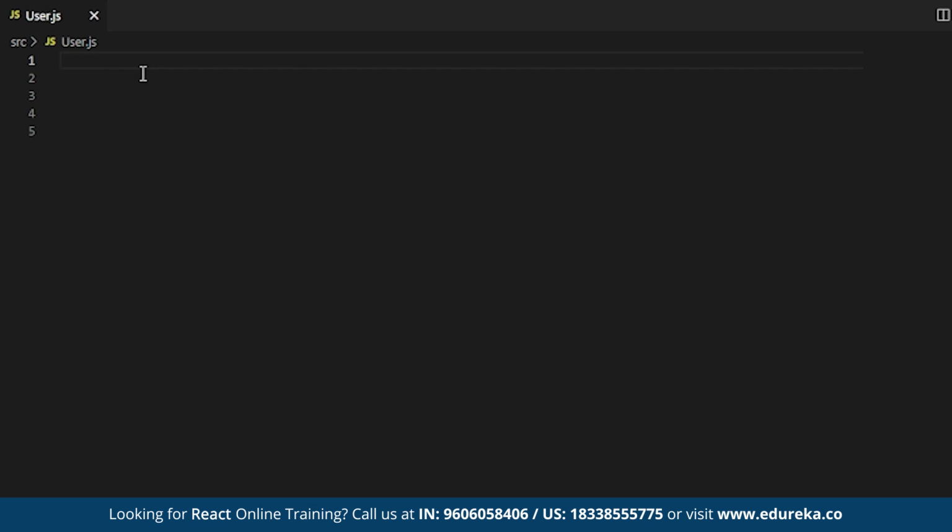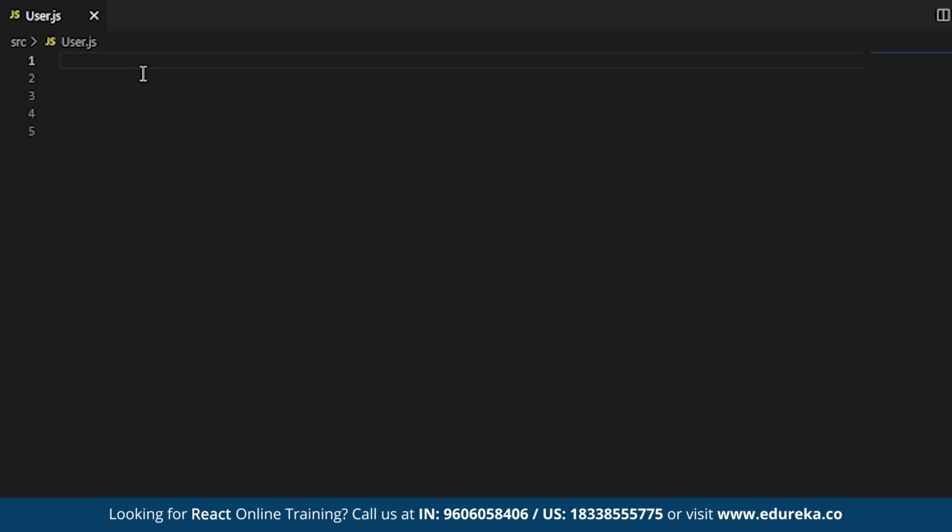And if the non-Edureka person signs in here, he must see a please sign in page before he signs in. So that is what we are going to design today with a simple if-else statement first, and we will see the other conditionally rendered methods also. So we will start coding here.